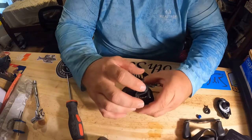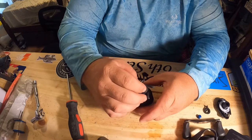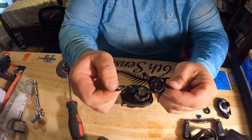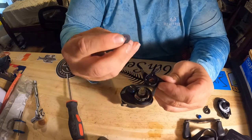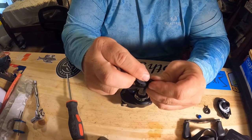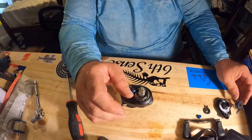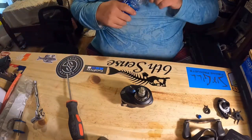and under this is your drag star. It's got a spring under here, so all this comes up when you take that nut off, and your little clicker is right in here as a little peg that sits down in there, and the back side of this plate's got grooves. That's what makes the clicking noise when you're tightening and loosening your drag. You don't want to lose that. That little peg's on a spring too, so if you set it down wrong, it's all gonna fall out, and then you're gonna be stuck with not having one. You have to find one.